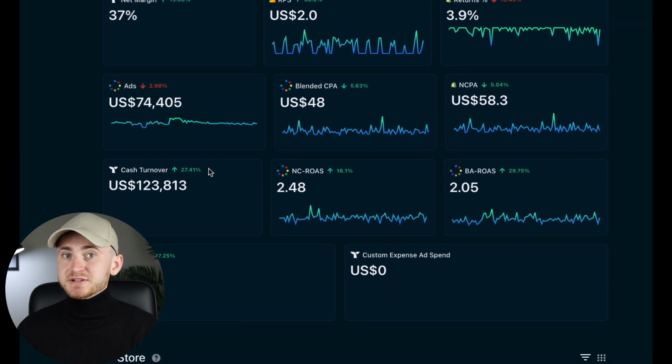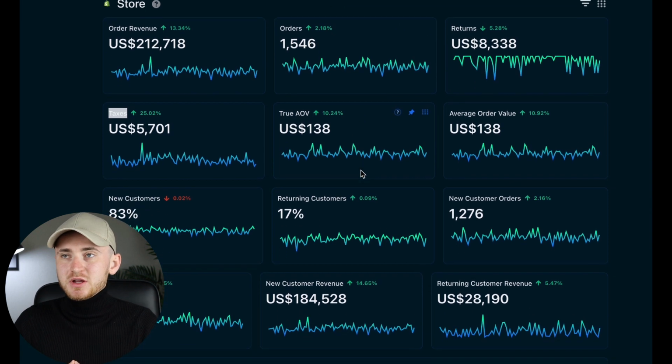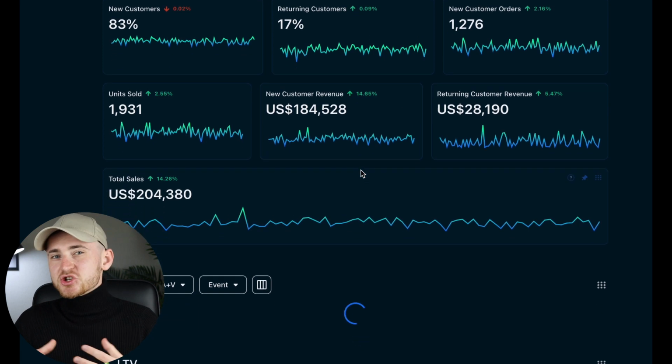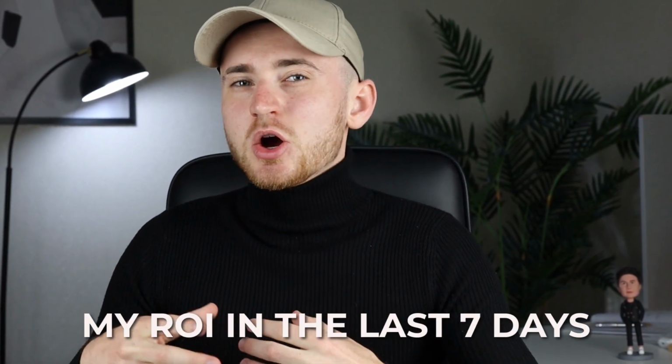And the most important thing is that this platform keeps evolving in terms of the appearance, in terms of layout, and in terms of its technology. So for example, just recently they launched a new feature. They call it Willy. It's still in beta, but what it does is like ChatGPT, but it gives you specific information and specific data about your business. So you could give a prompt such as, what is my return on spend in the last 7 days, and what is the return on spend that you can forecast in the next 7 days? And it will give you an approximate answer.